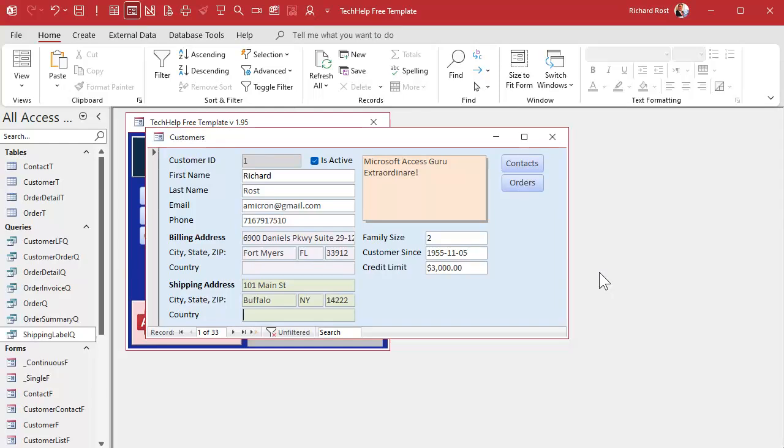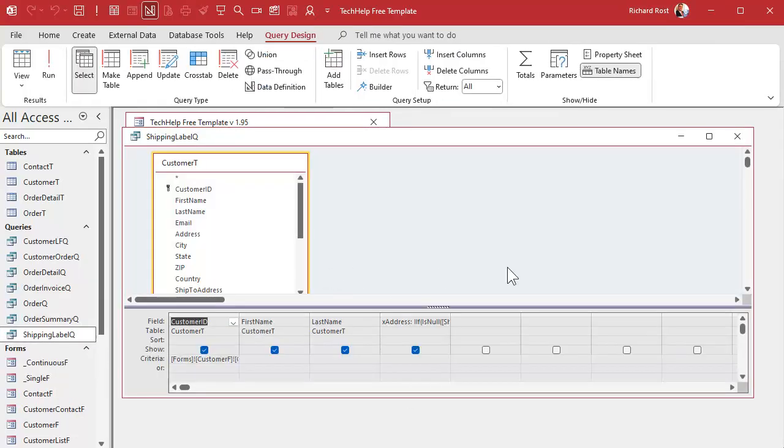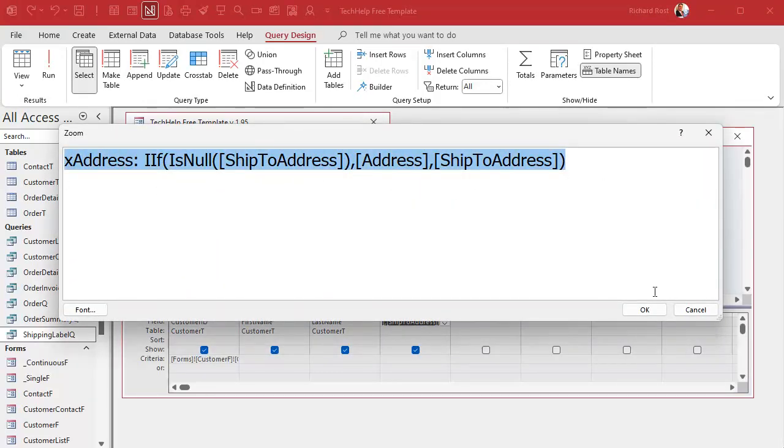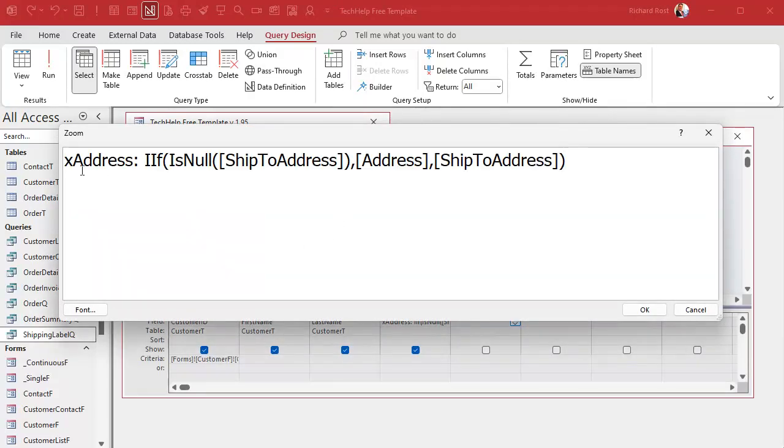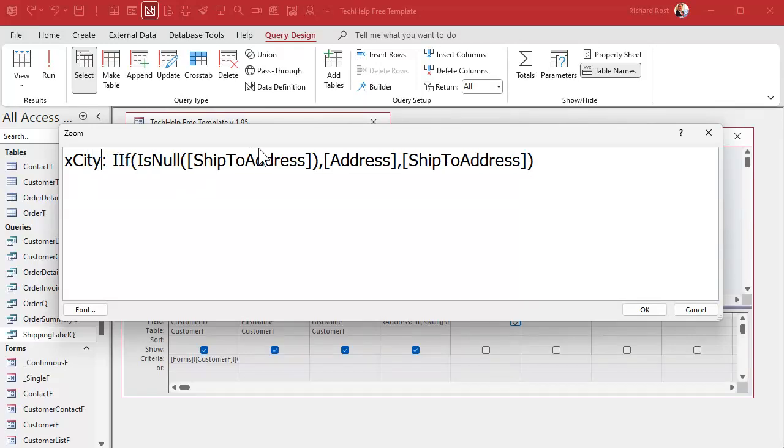So, okay. Anyway, now we can pretty much do the same thing with the other fields. All right. This is why I wanted you to copy this. You can do it again. Copy this to your clipboard. Okay. Now the next field is city. So we're going to call it X city. But I'm still going to look at the ship to address.